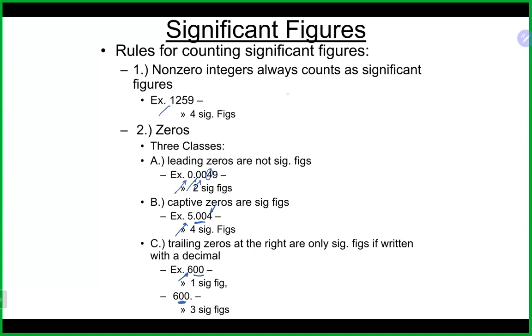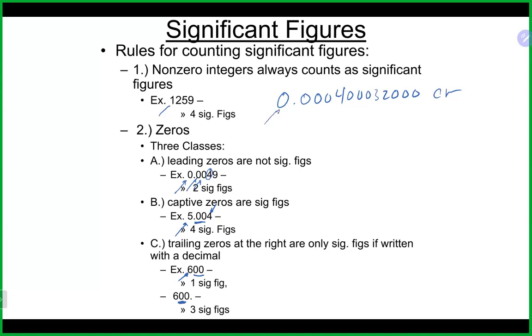So if we had a number like 0.000400032000 centimeters, not sure how you do that, but we'll get some type of measurement like that. And if we want to know how many significant figures this number would have, I have no idea, I was just writing numbers. Let's see. So we're going to start here.